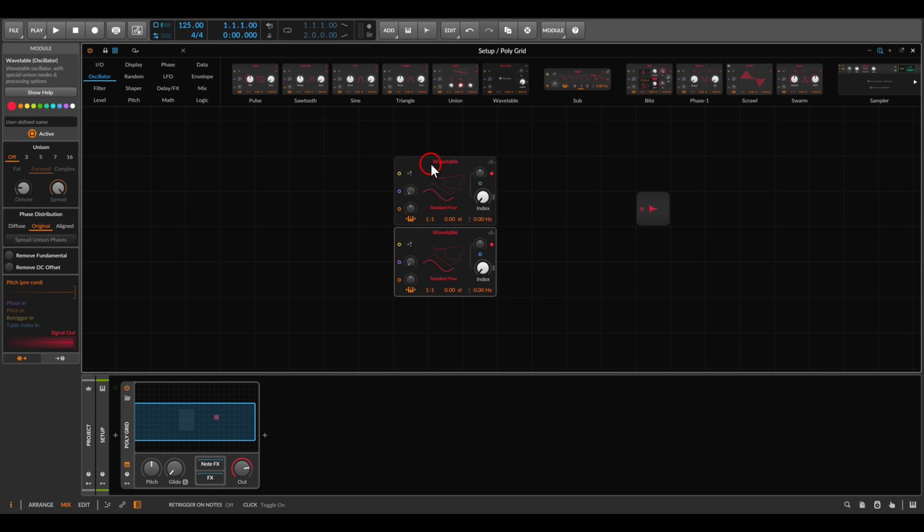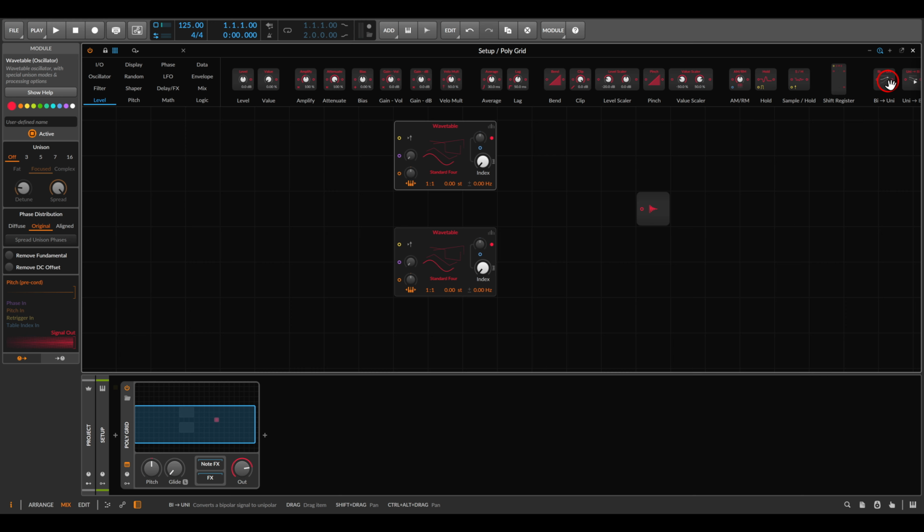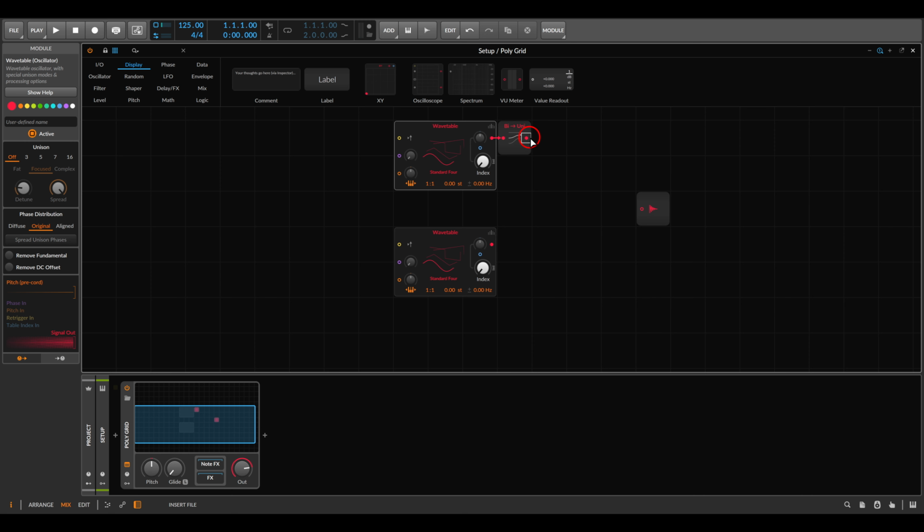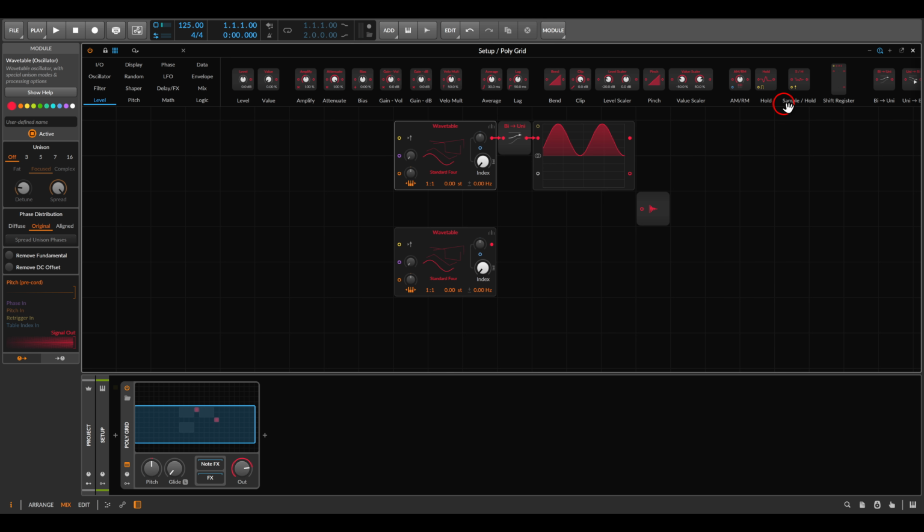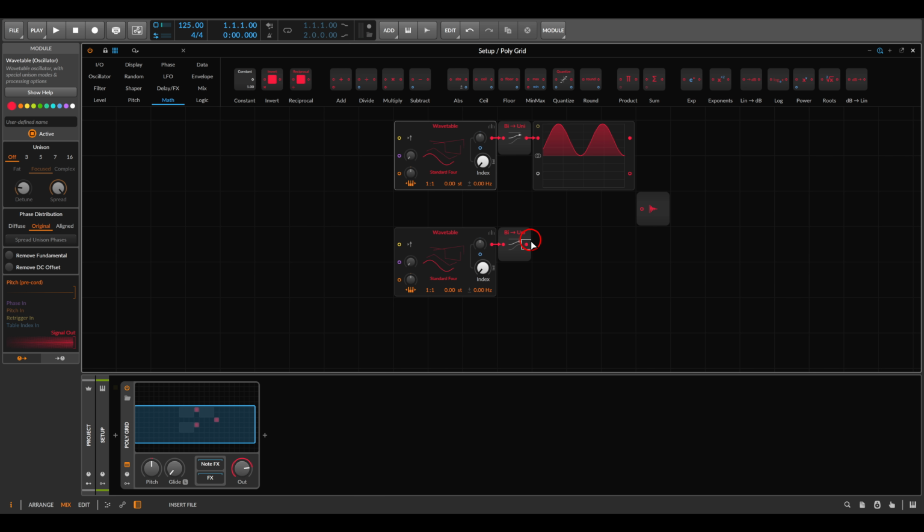Now for the unipolar positive, we can just use a By2 Uni module. Let me show you this also on the scope here. Right, so now we have a unipolar positive waveform. And for the unipolar negative, again we will use another By2 Uni, so bipolar to unipolar, but then we will also invert it with the Invert module, and then we have unipolar but negative.